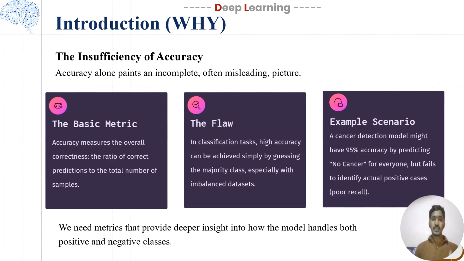Let's see why only checking the accuracy can be confusing. Accuracy means how many times the model gives the correct answer out of all the predictions. But imagine a model for cancer detection that says no cancer for every person, and 95 out of 100 people really don't have cancer. The accuracy will still be 95%. That looks very good, right? But the model did not find even one real cancer patient. So accuracy alone does not tell the full truth. It can be high even when the model is doing a poor job, especially when one type of data is much larger than the other. This is called an imbalanced dataset.